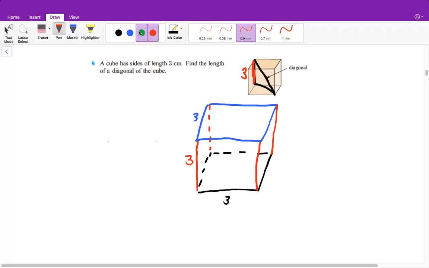However, we do not know this segment in green, because that's going from the bottom of the floor to the bottom of the floor. It's not going along one of our edges, so it's not going to be equal to 3. It's going diagonally on the floor. And then what we're trying to solve for is this purple line going from the top of the one wall down to the bottom.